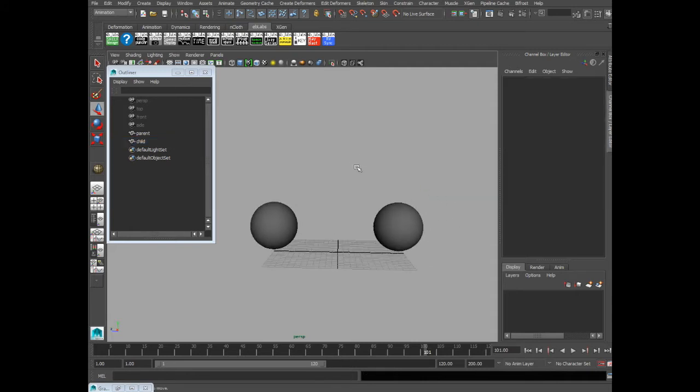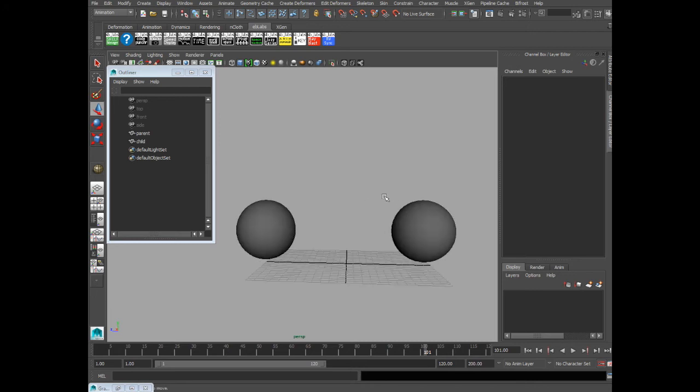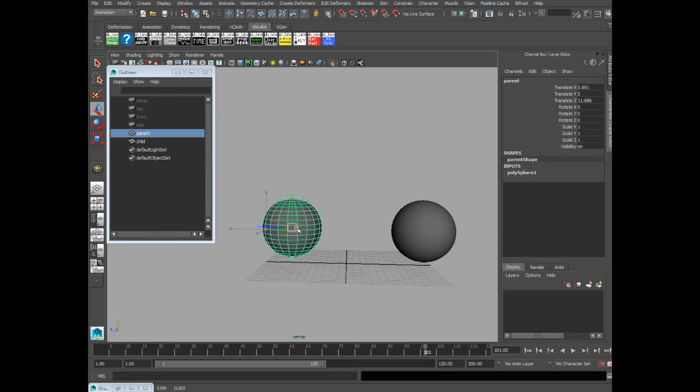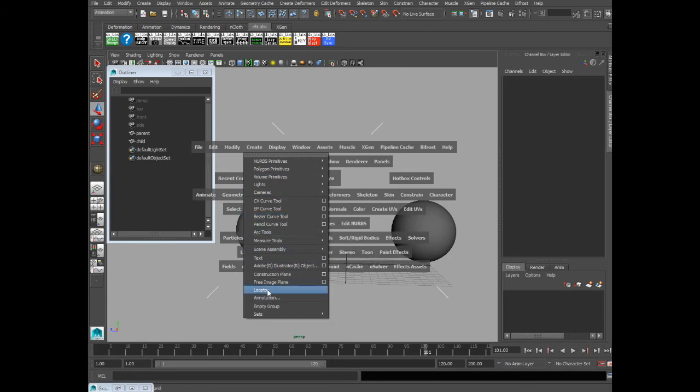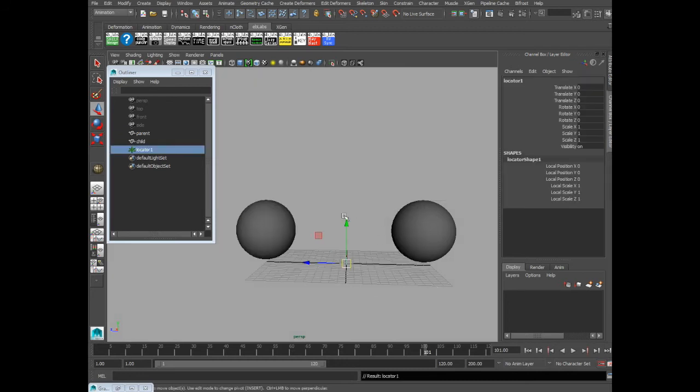Alright, so we're going to do a situation now where I'm going to set up a double locator system, so that will allow me to come over here, pick up the child, move it over here, bring it back down, and then walk away. So what I'm going to do is to create a locator.